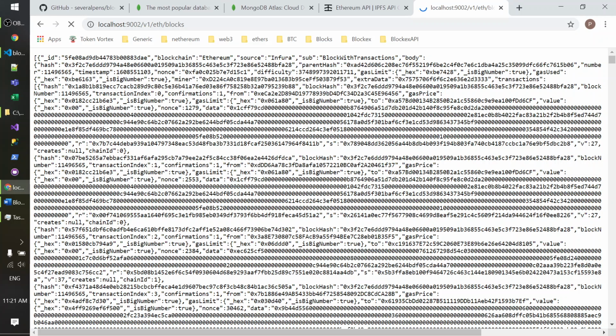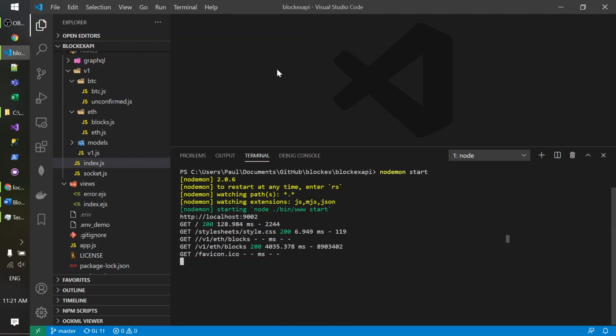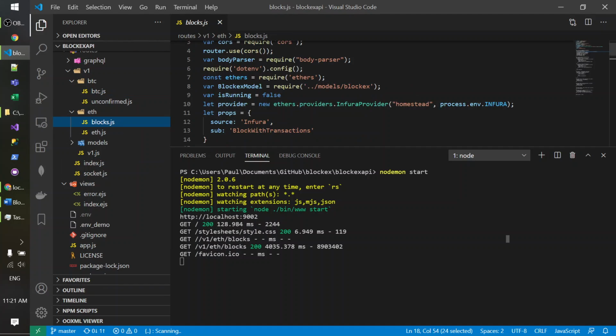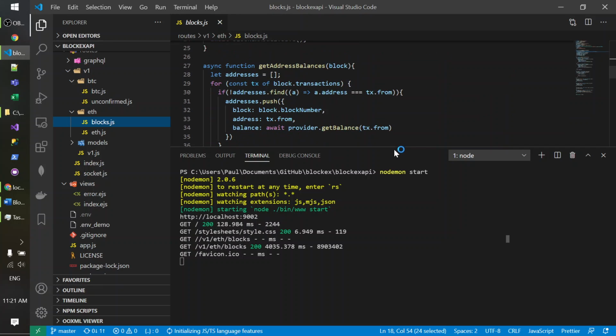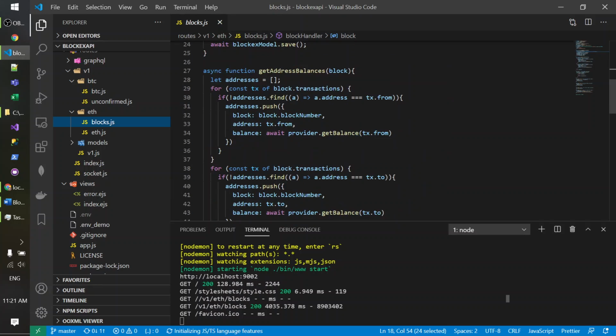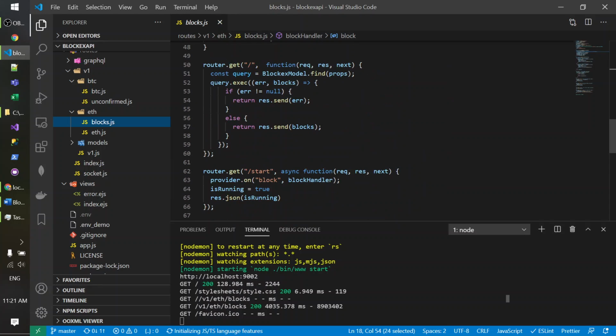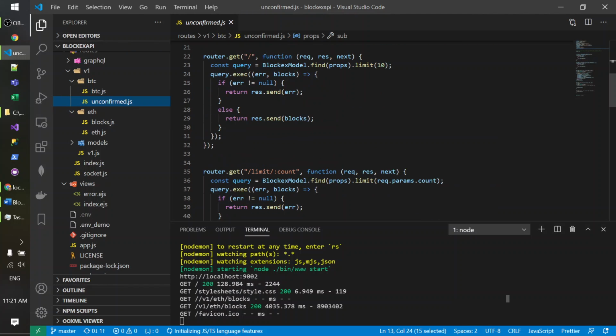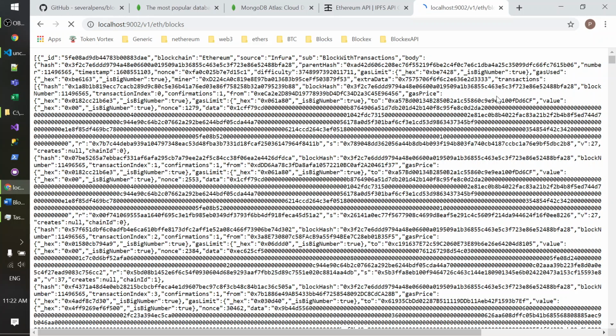This can be fairly massive, so I try to limit this. If I go to the code here, when it does a get, if you look at the get command, no, it looks like it's getting it all. What it should be doing is limiting the amount of stuff that comes back, or else it's just going to jam up the browser.